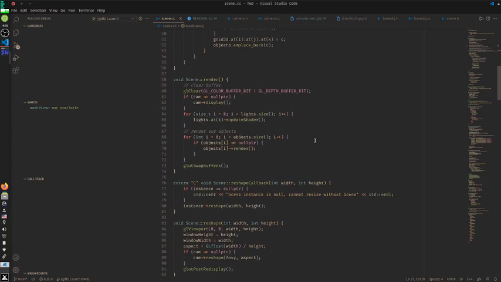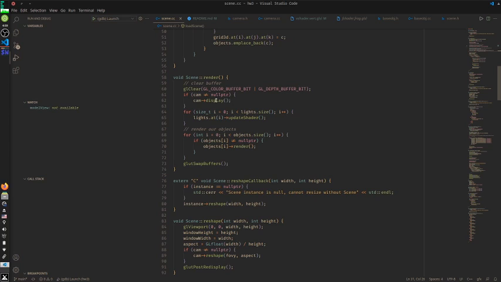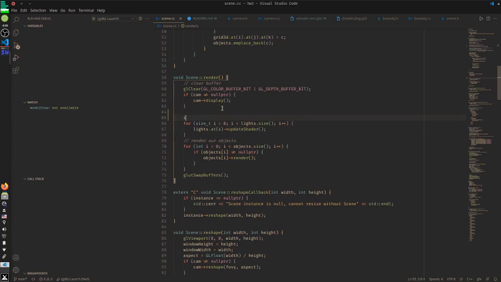And then for the render, we call the camera display function, and then we do the light display function, which is called update shader, because you don't need to do this unless a light has changed. I don't have that check in here, so I can change that: check if light has changed. So that doesn't necessarily have to be done this way. That's an improvement that we could make. And then we just swap the buffers.